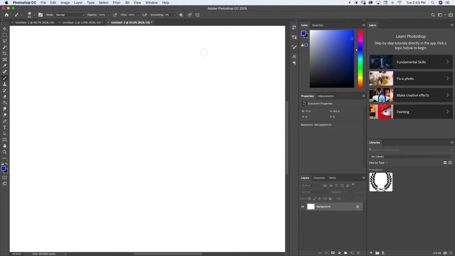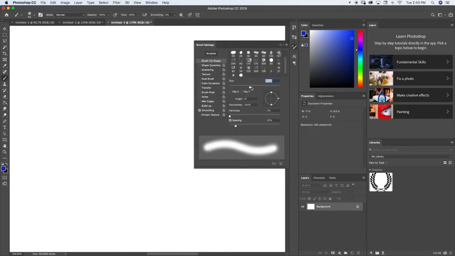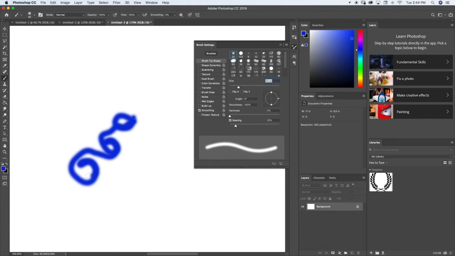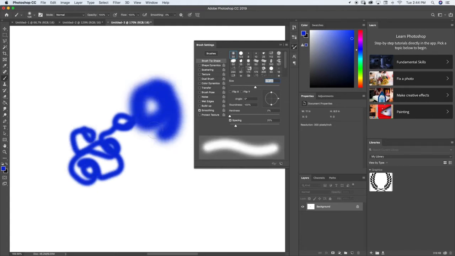So the first one we're going to start with is size. So size is pretty self-explanatory. If we come up here to our settings, we can see that by sliding this, it'll make the size of our brush bigger or smaller. And you also have the option to enter it manually, up to the very pixel. We're not really going to worry about that in this course. We're just going to use this slider here. So you can see if we slide the slider down, we'll have a small brush.